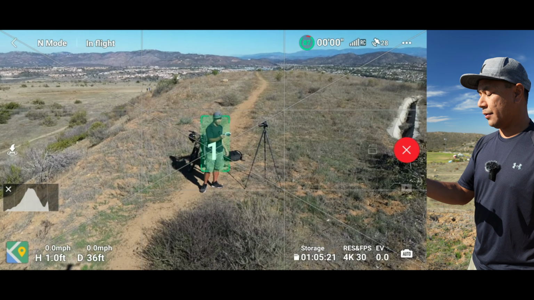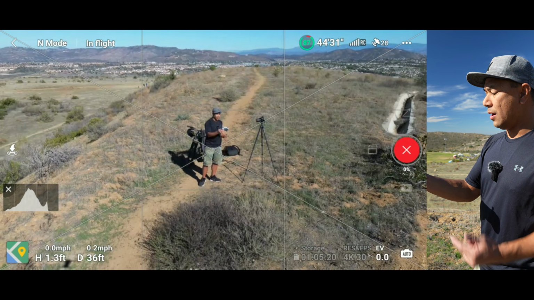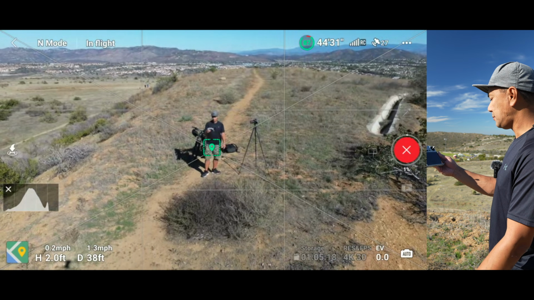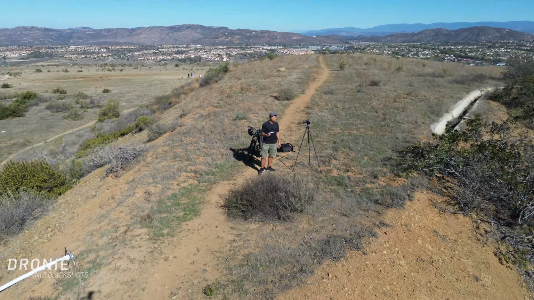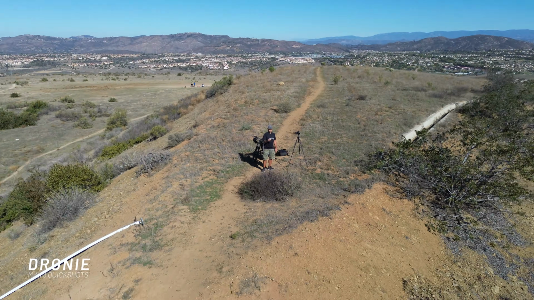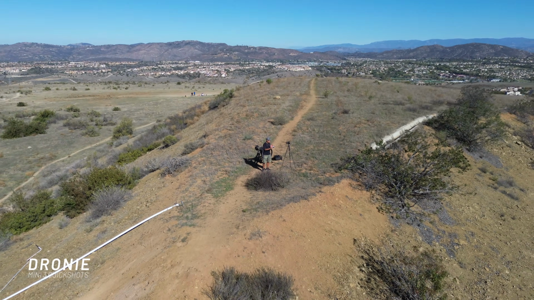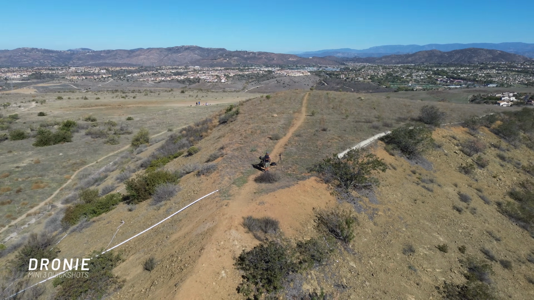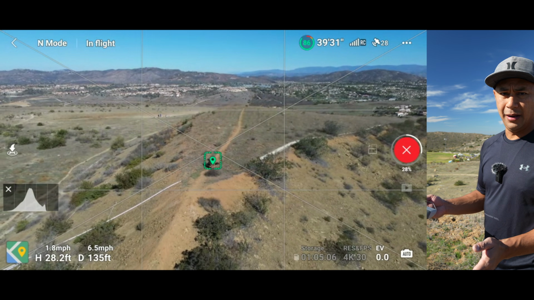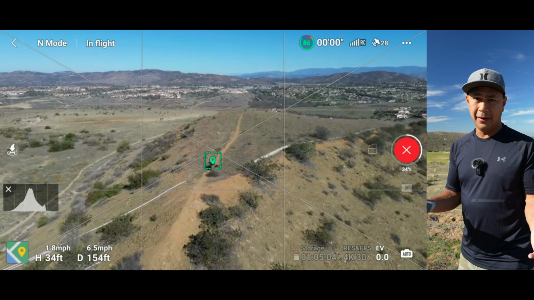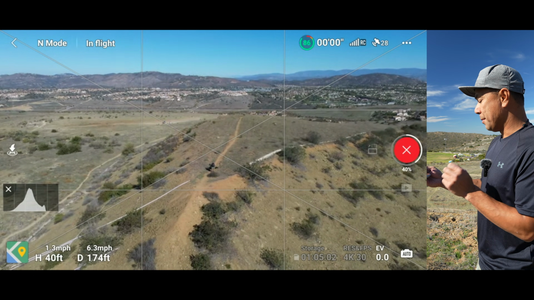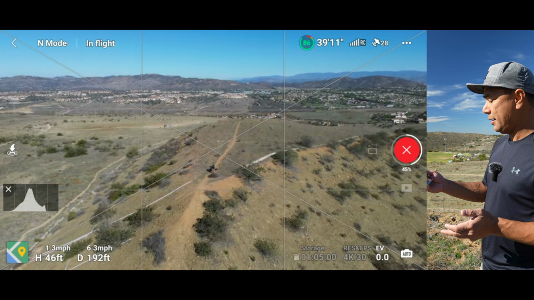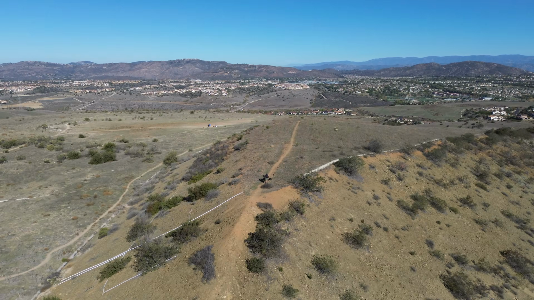Okay, a little countdown goes on, and it'll automatically start recording. Now I'm also looking at the options here, and as you can see, it only gave me the option to set the distance. There's no options for speed or anything like that. It would have been nice to be able to change the speed of it, but as you can see here, no options for speed. So let's just keep having this Droney go all the way back.